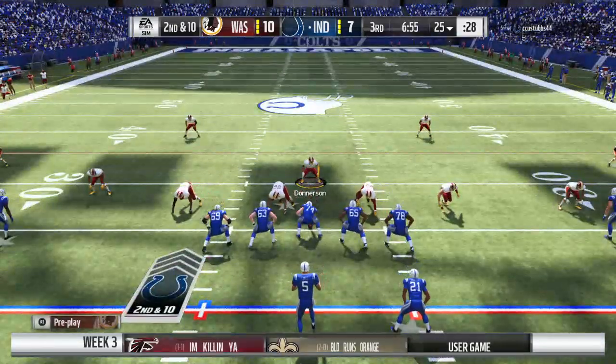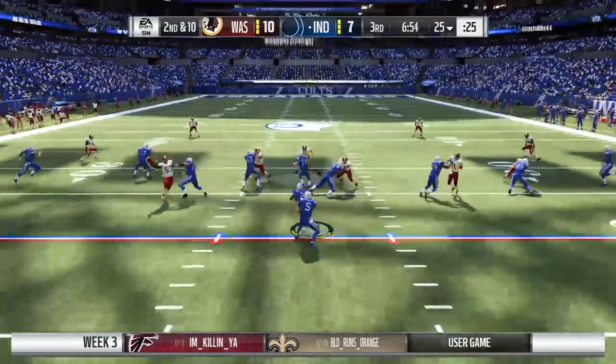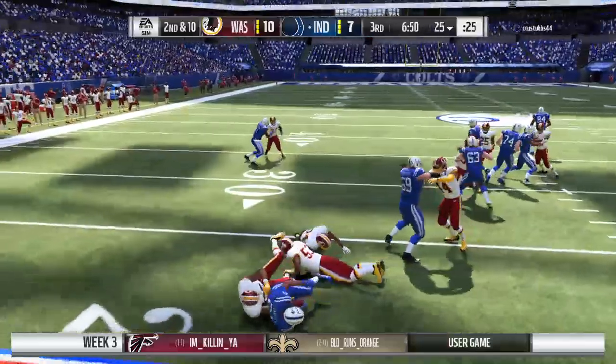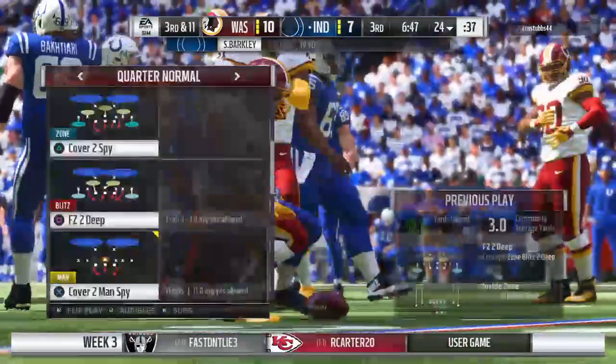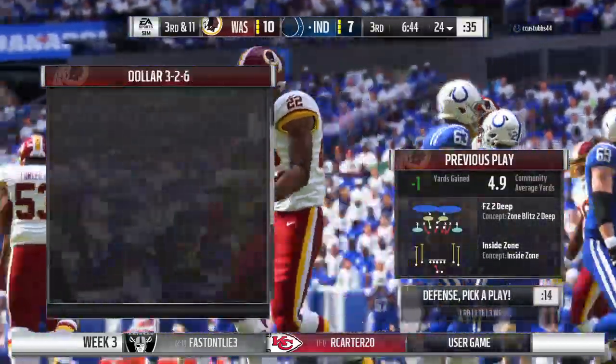All right, now, lucky 56. They'll run it now out of the gun. And this has been a familiar sight all afternoon as they stop him behind the line. That'll be a loss of a yard, and it leads to a 3rd down.